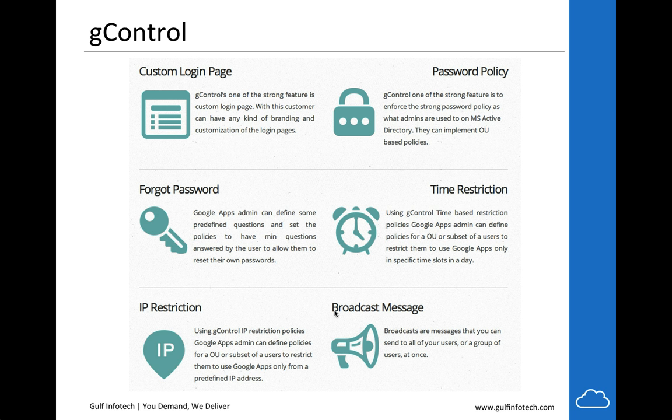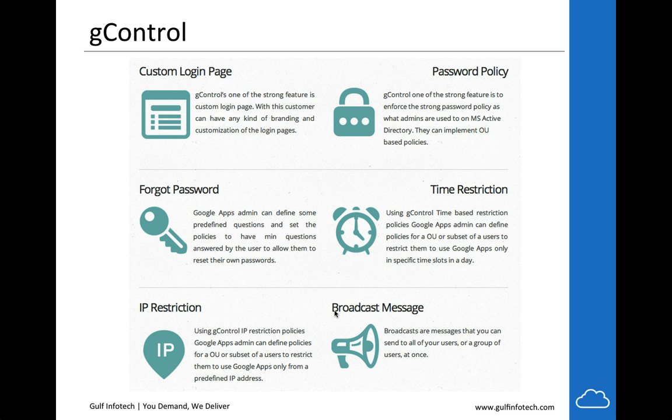With password policy, you can maintain a policy in your Google Apps domain, for example that passwords should have a capital letter and a certain number of digits, and you can make such a policy for all the users in your domain. Now, by default, Google doesn't give you the forgot password option on the domain, but if you want to enable it, G-Control does that for you too. So that is forgot password.